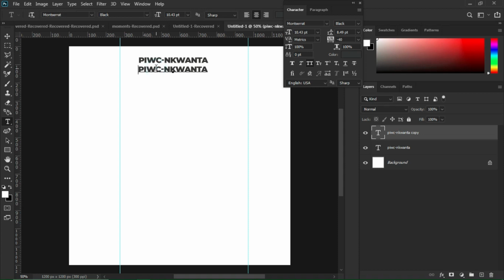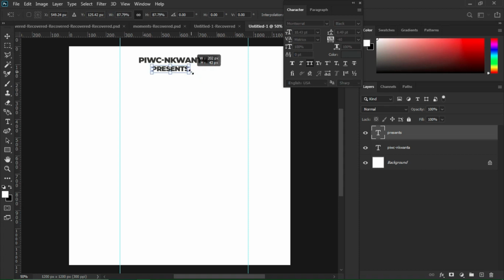Ctrl A, select the whole text, and then Ctrl V to paste the present. Alright, so hit V to activate your move tool, and then Ctrl T to add a transformation to the present text. Hit enter to accept the whole thing in Photoshop.